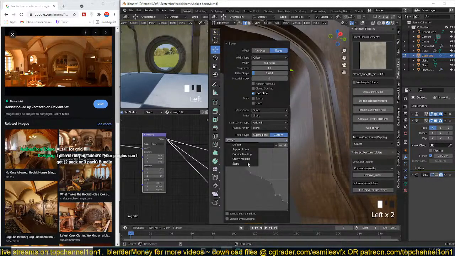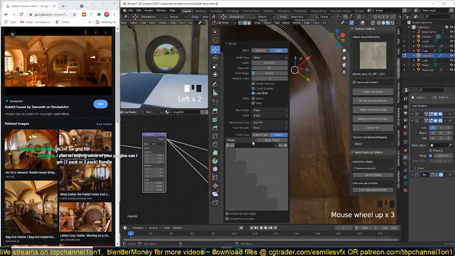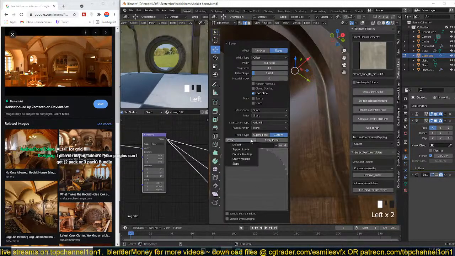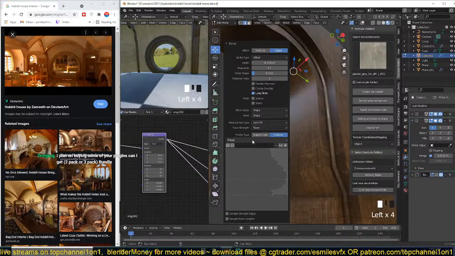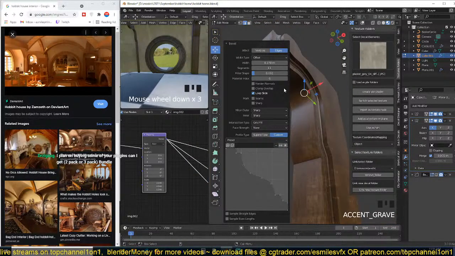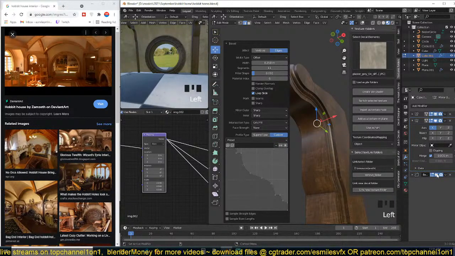Maybe steps. No. Let's try cornice, crown. Turn back the bevel.